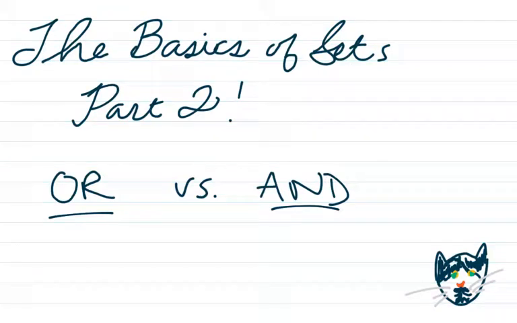So in part 2 of the basics of sets, we're going to look first at the difference between or statements and statements. This is going to come into play a couple of times during this course. That might be an understatement, but let me give you an example. At the grocery store, Anna picked up chocolate cake mix and vanilla cake mix. That statement is only true if I did both of those things. I picked up chocolate cake mix and vanilla cake mix.